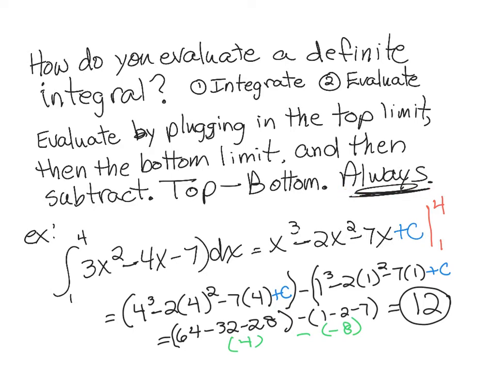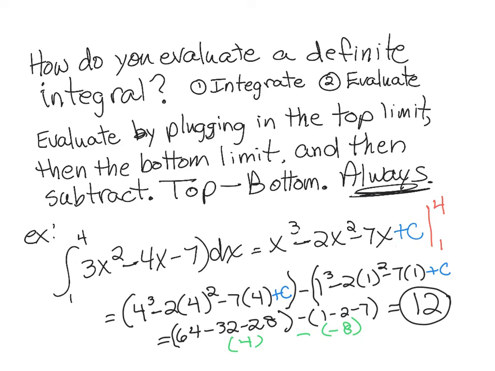Got it? So, for example, we're integrating this polynomial on the interval from 1 to 4. These are x values, all right? So we're integrating with respect to x. I'm going to add 1 to the power, divide by the power. That gives me x to the 3, and that 3 divides away. I'm going to get x squared, and divide away the 2. 4 divided by 2 is 2, right? And this is just 7x. So here's my integral. And notice that plus c, that constant of integration.